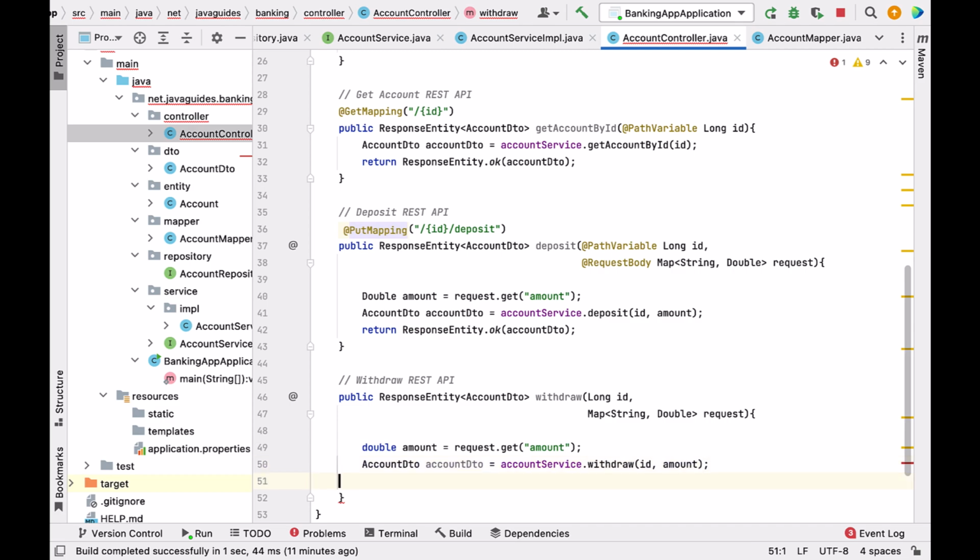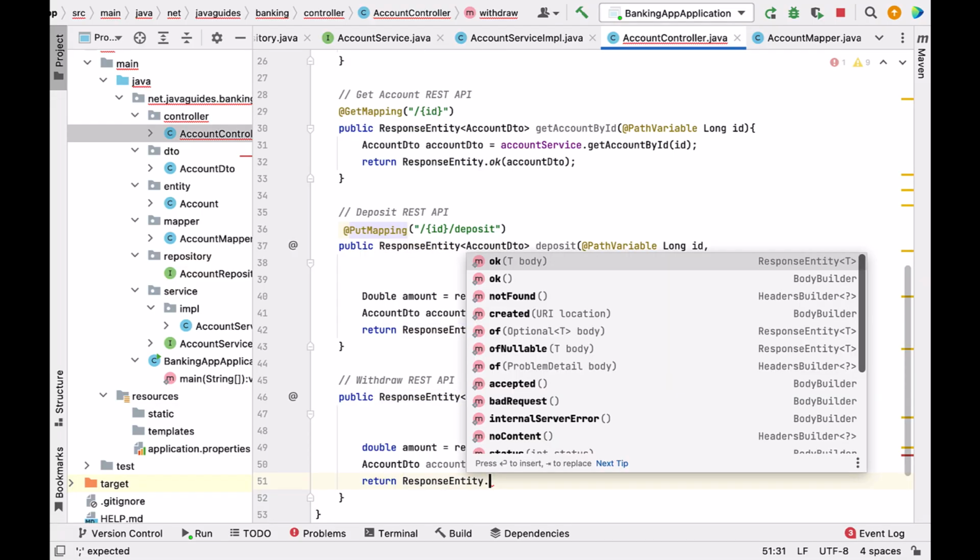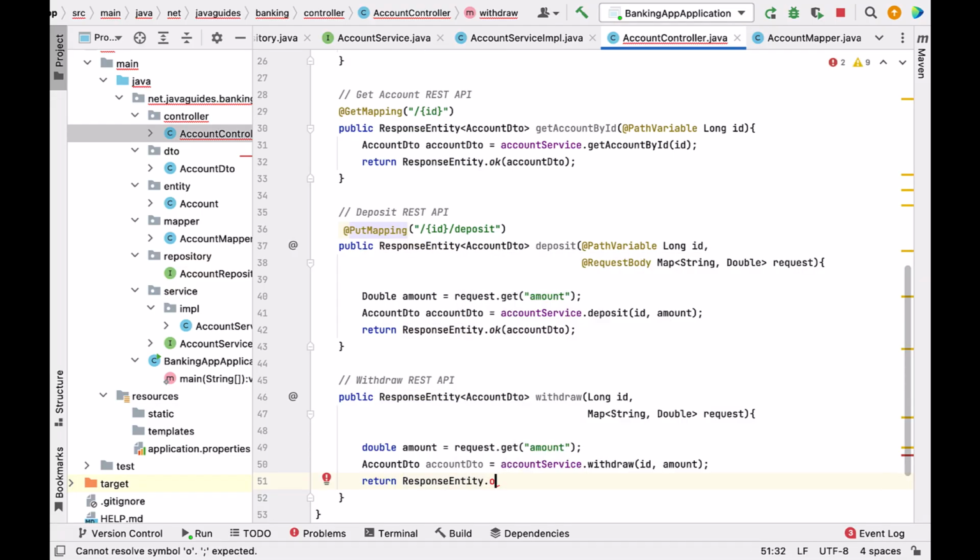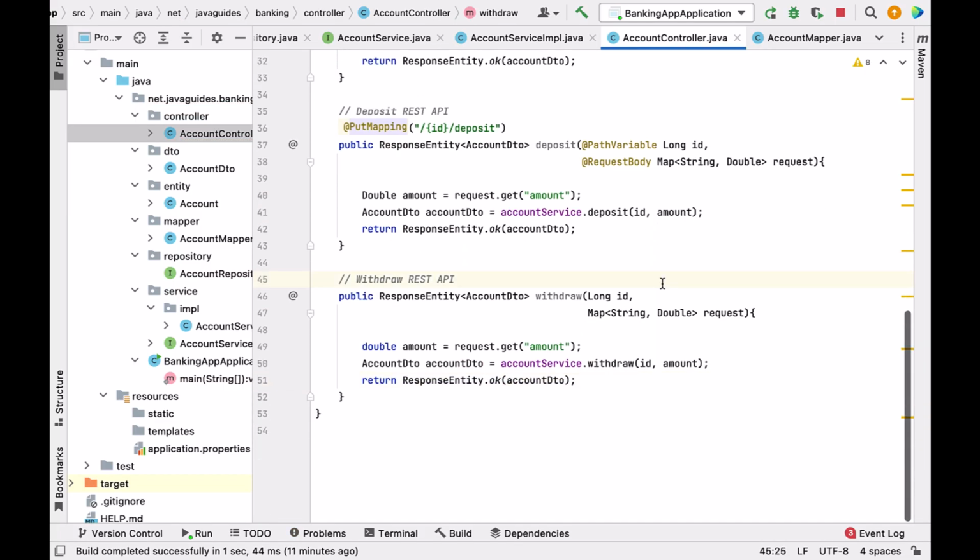Next let us have a return statement, return response entity dot OK, and then pass account DTO in a body. Perfect. Now we have created withdraw method. It will internally call account service dot withdraw method, and it will pass account ID and the withdraw amount.